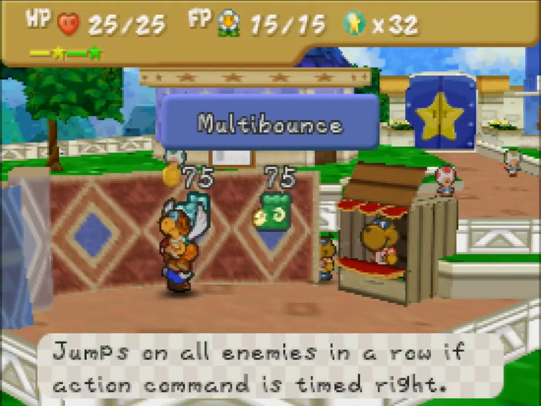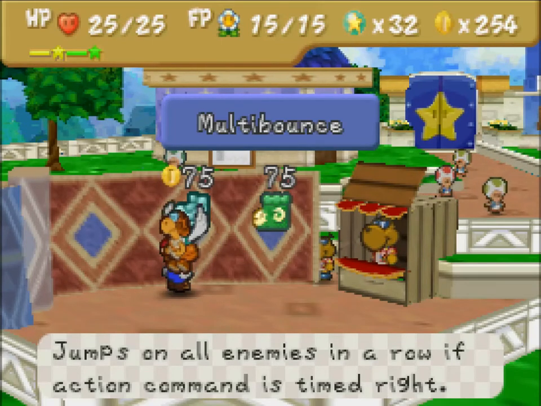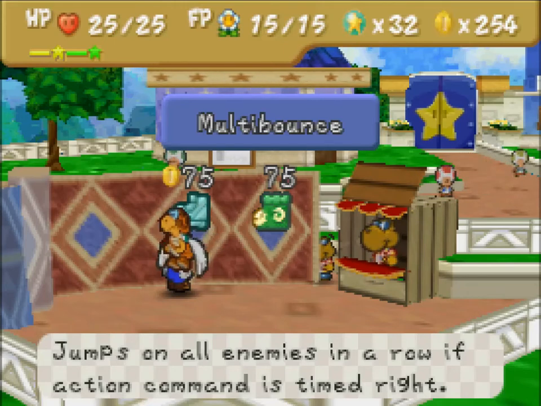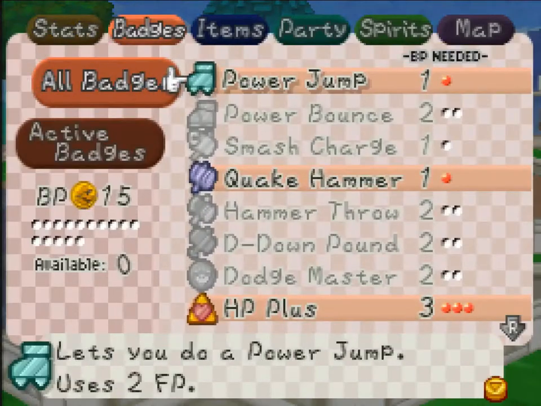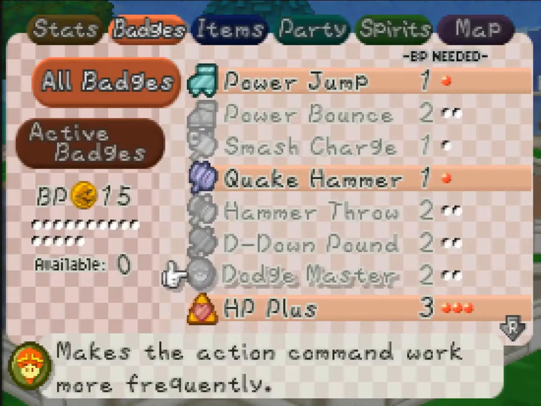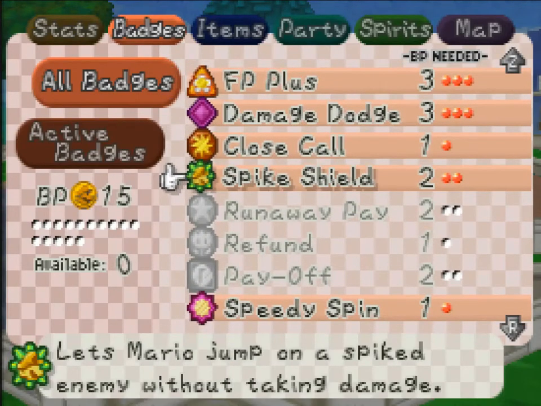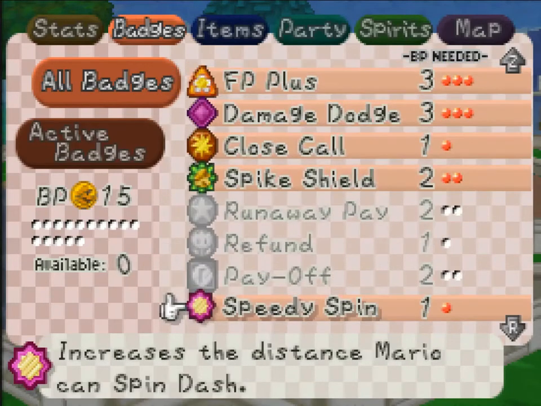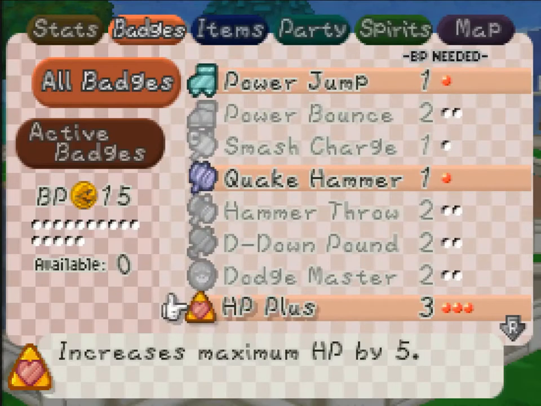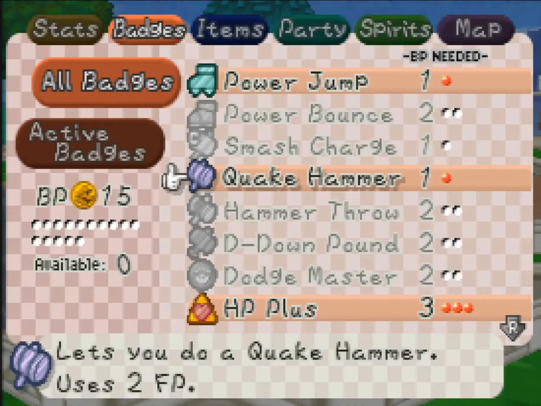Oh. I'm also interested in giving this a try, maybe at some point, but it seems so situational, and I don't know. Still, I might want to get it at some point. Maybe not right now, but this Dodge Master? Maybe there's also an Attack Master? Which would be really cool. Spike Shield is useful. Of course, it's only useful when there are actual spiky enemies, but there tend to be some in every area so far. Power Jump is useful. Quake Hammer is actually really good.